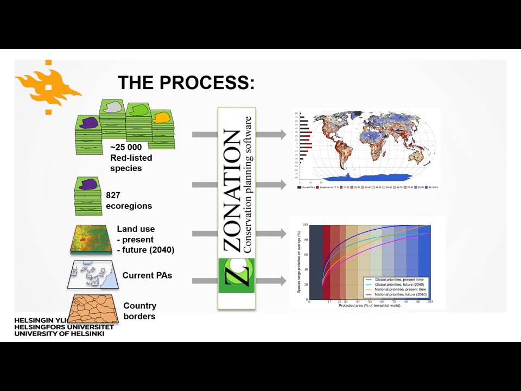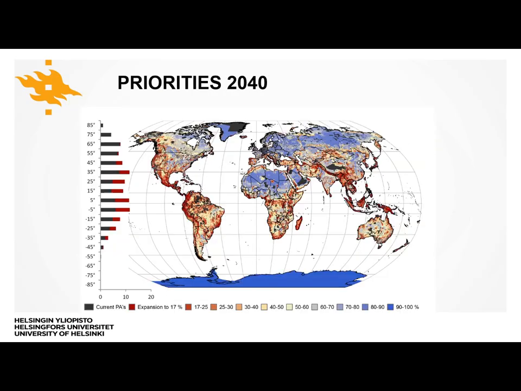And this graph shows from the current 11%, with red, those areas we wanted to visualize with red, those areas which would be then falling into the area between 11 and 17%, and thereafter, so that we reach the full coverage of the world. These areas between, for example, 90 and 100 being the least important for conservation of those species that we took as input to the analysis. And indeed, then we wanted to visualize the results with maps and graphs. Both of them are needed in this case.